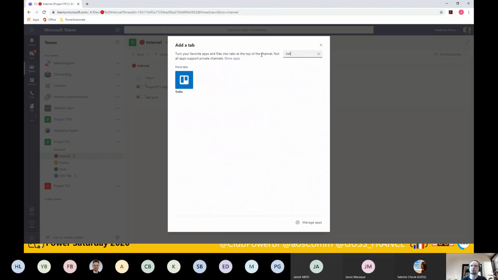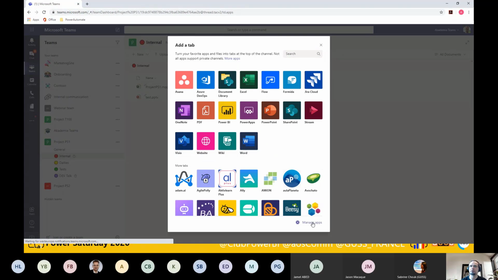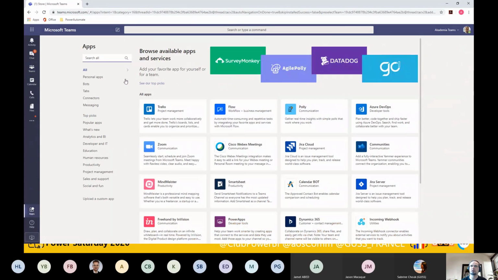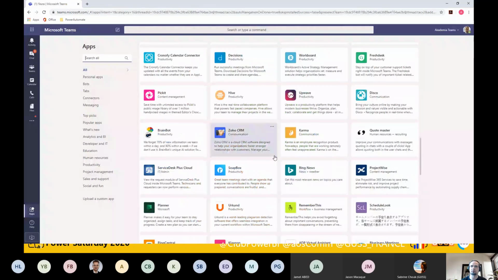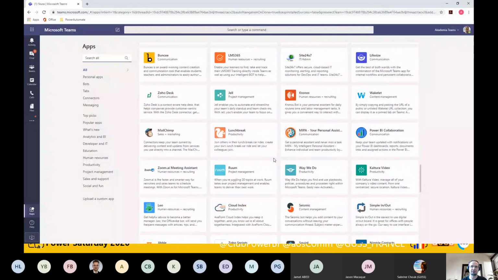If I want Trello, there's Trello, of course. What's more? There is also a more apps button, and we have a huge list of ready-to-use, out-of-the-box applications that we can use to connect with external services.